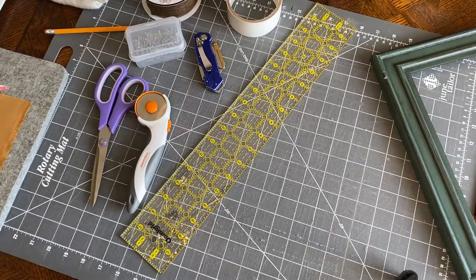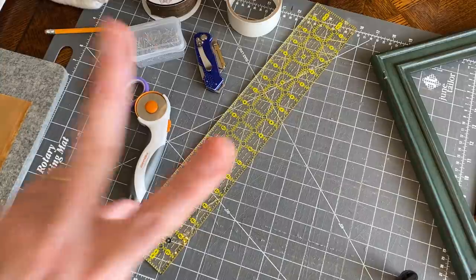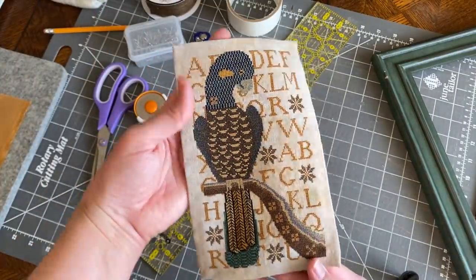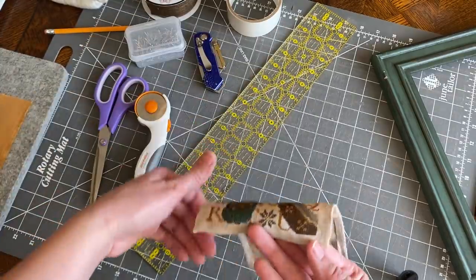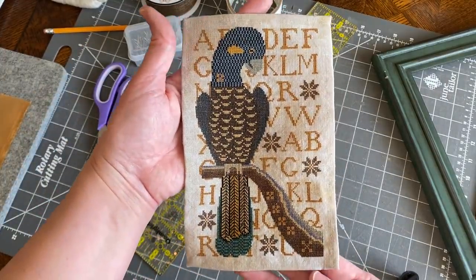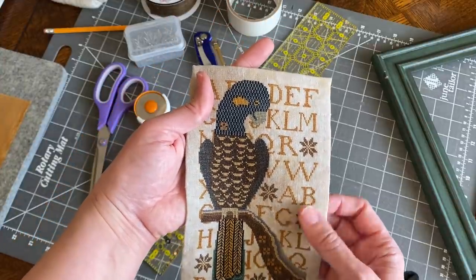In the month of February, I challenged myself to finish two other cross stitch pieces that I stitched last year. This weekend, we're going to start with Cooper. This piece is by Kathy Barrett Designs. I stitched this in a stitch-along with Jen of Jen's Stitching Inch. Today, before filming this video, I pulled him out and did a very crude whip stitch.